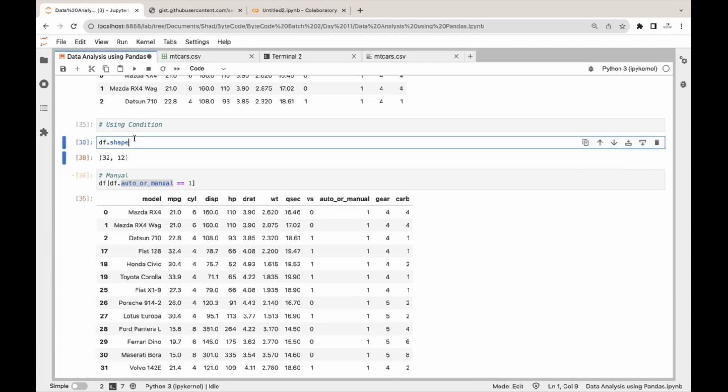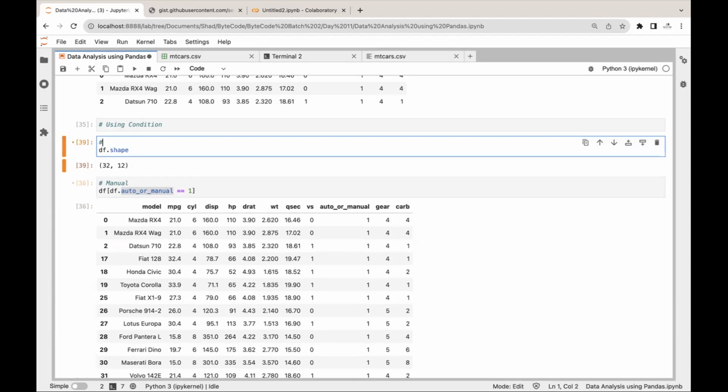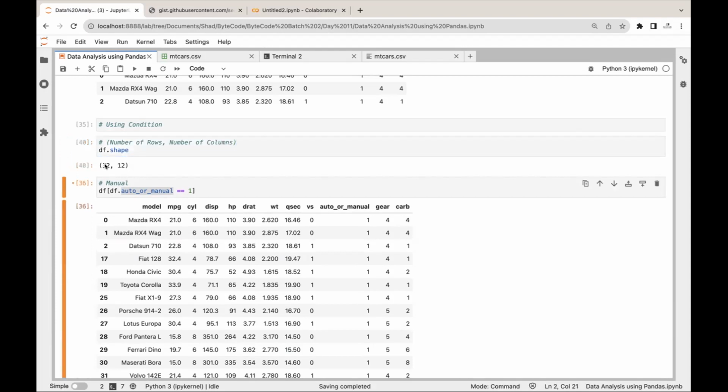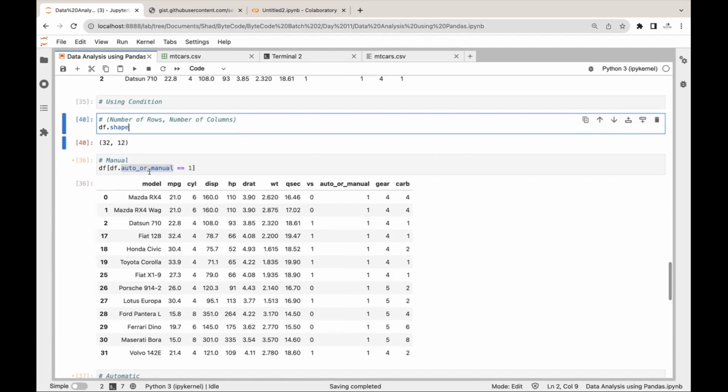It will give you a tuple: the first is the number of rows and the second is the number of columns. So this is the total number of rows, 32, and this is the total number of columns. Any doubt until now?